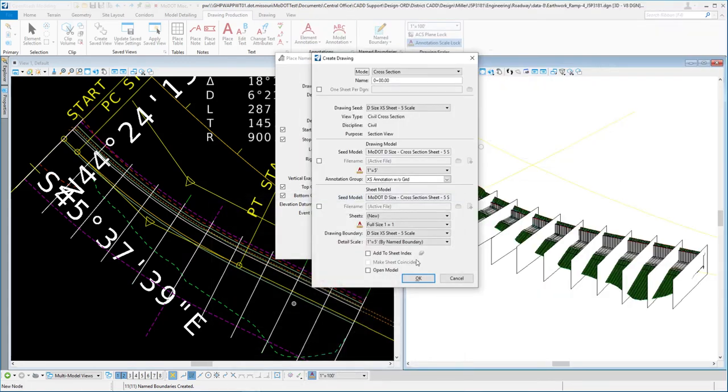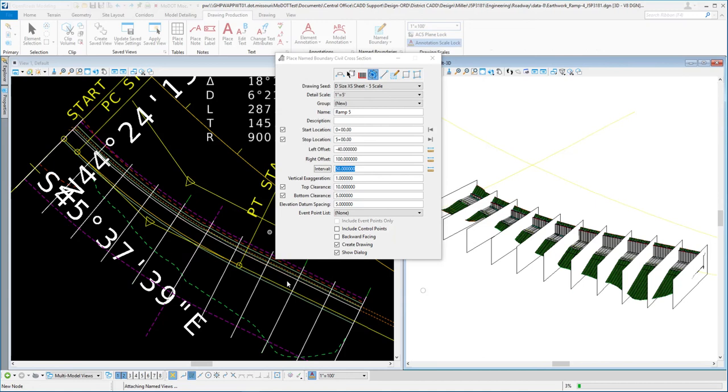and so we're going to use the create mesh tool to get our surface, and we don't want to do that in a drawing model or design model or sheet model. We want to do it in the multi-model that we have open. So we'll just go ahead and hit the OK button after we place that. We'll let it run. It'll create the sheets in the background.